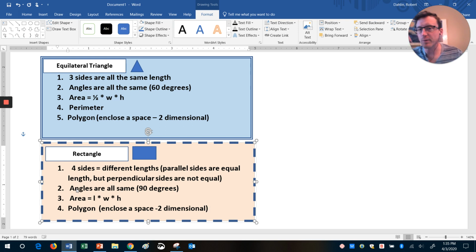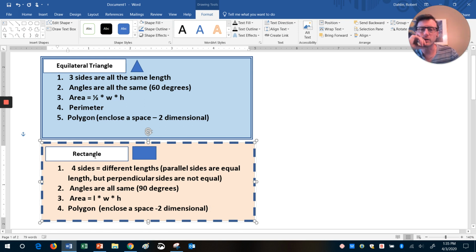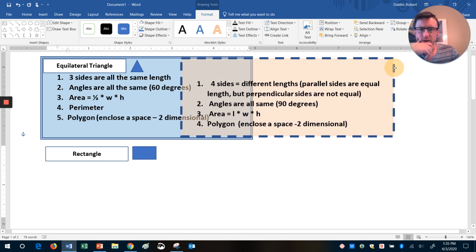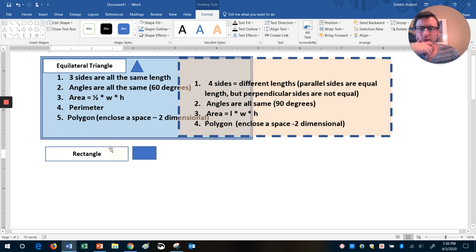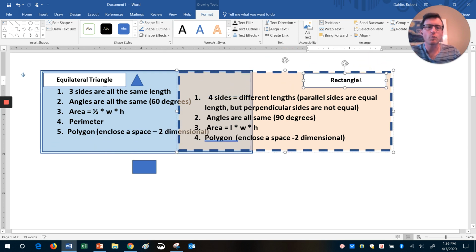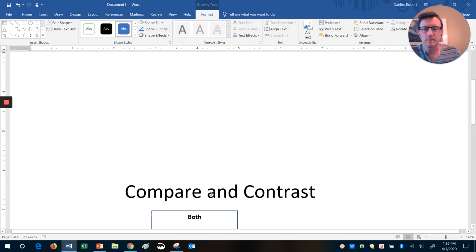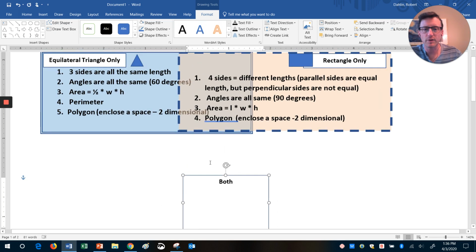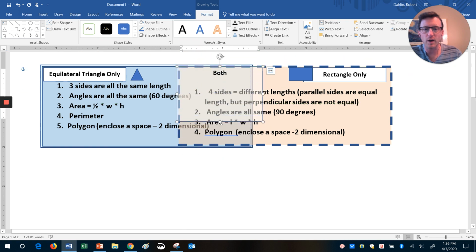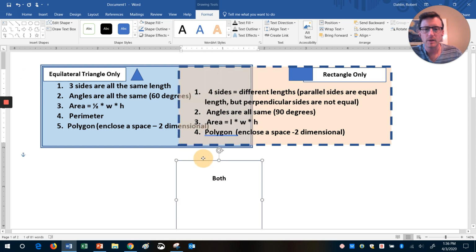Okay, so those are just some properties that we're listing out. Now in a Venn diagram, what you're doing is you're comparing and contrasting those. So what we do is we basically take our information and we lay it over the other one, okay? And what we're going to try to figure out is for the things that are rectangle properties, which of those properties are only for rectangles? And for the things that are triangle properties, which of those are only for the triangle? Okay, and then some things are properties of both. And so we're going to list out which of those are properties of both. Okay, so let's do that.